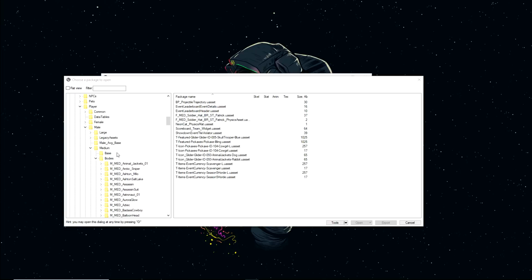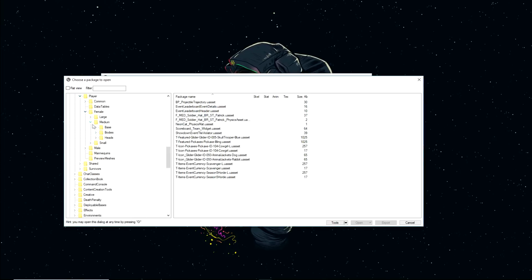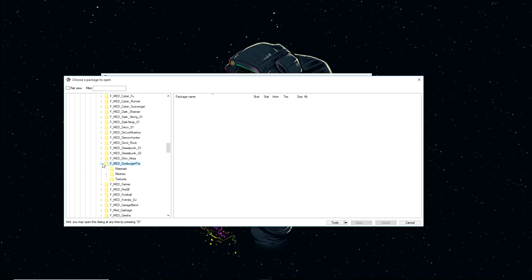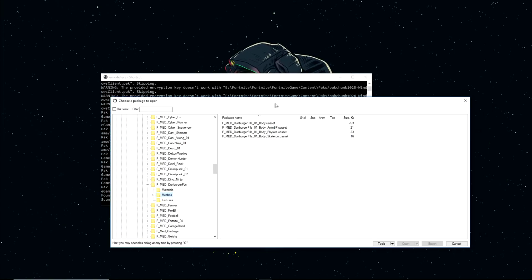Okay guys, I changed my mind on the male skin, so I'm going to go back to player, sorry, then go into female, medium, bodies, and now I'm just going to go to the D area, and now, what skin could we use? Okay, so here we have the burger PJs, so this is the onesie. Now, if we go to meshes, don't open these, I'm pretty sure they will crash your UModel. So what you want to do is go down to textures, and you're going to have a bunch of textures, so don't worry about this. Now, the way this works is you've got hat_D, which is the main texture, and the rest of these are for lighting, and then you also have body_D, which is the same as what I said for the hat.